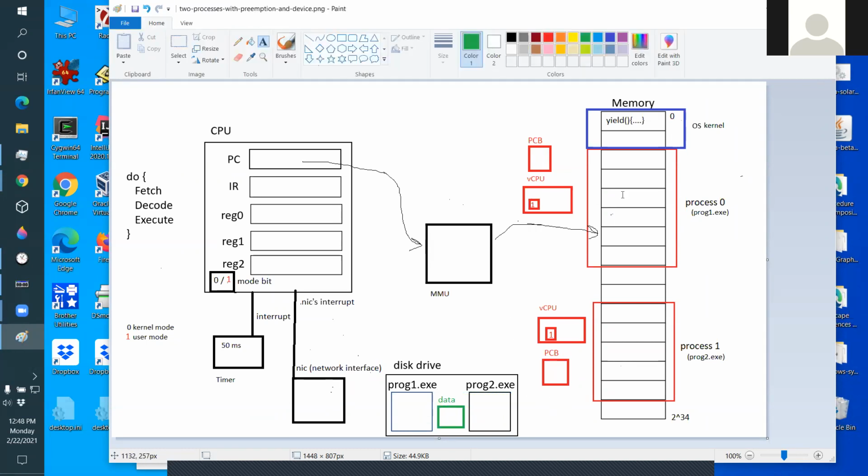Suppose this process wants some of that data loaded into its memory space. So this process wants that data to be copied here.